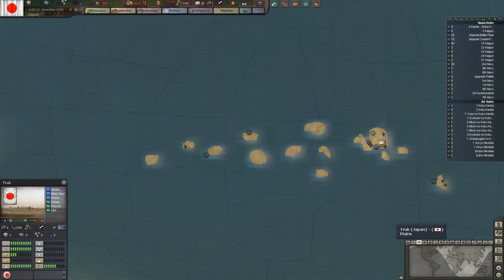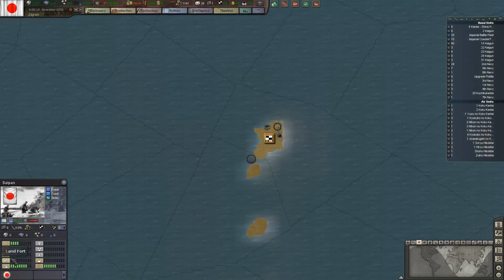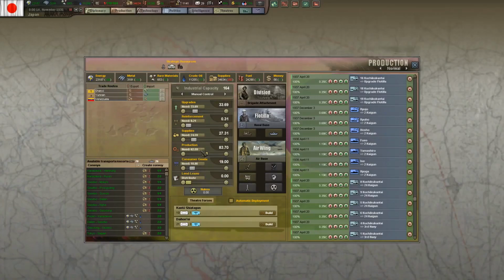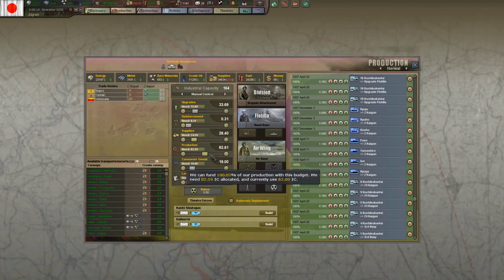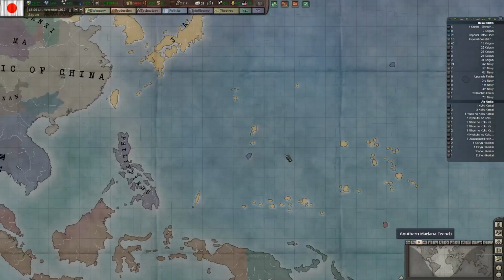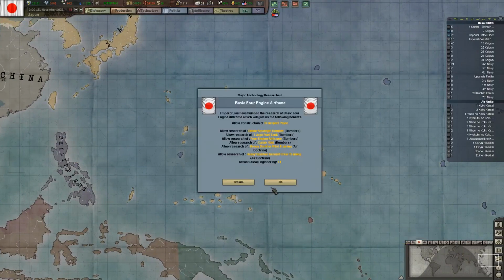Let's build some land forts. Just level one for now. There. And hopefully my economy won't be completely ruined. Hopefully. Let's have a look. Because I do want to defend these places. Compared to all the other islands, they're the most important.